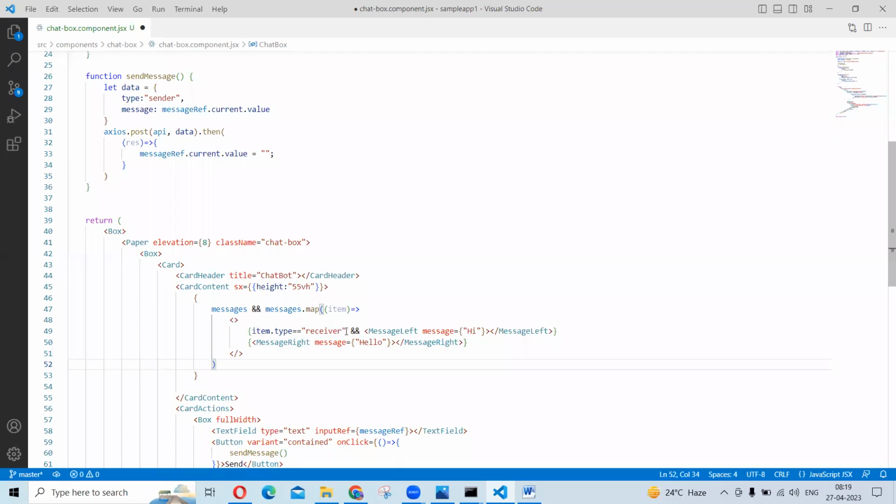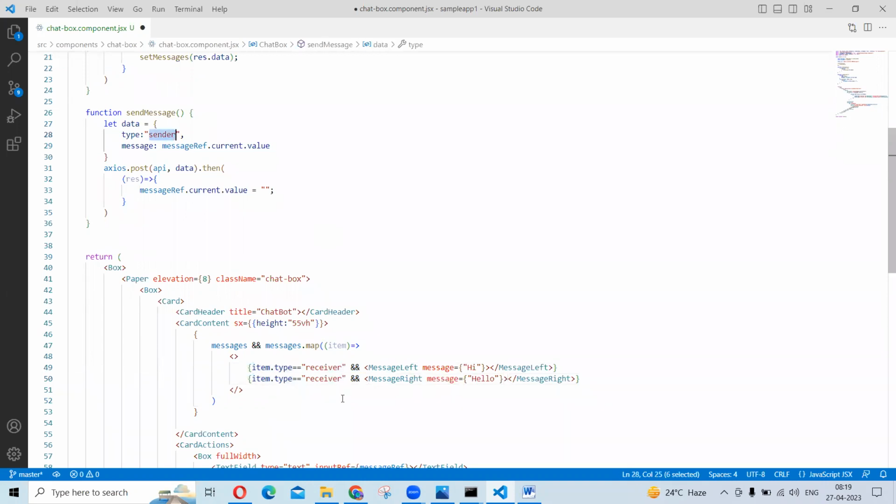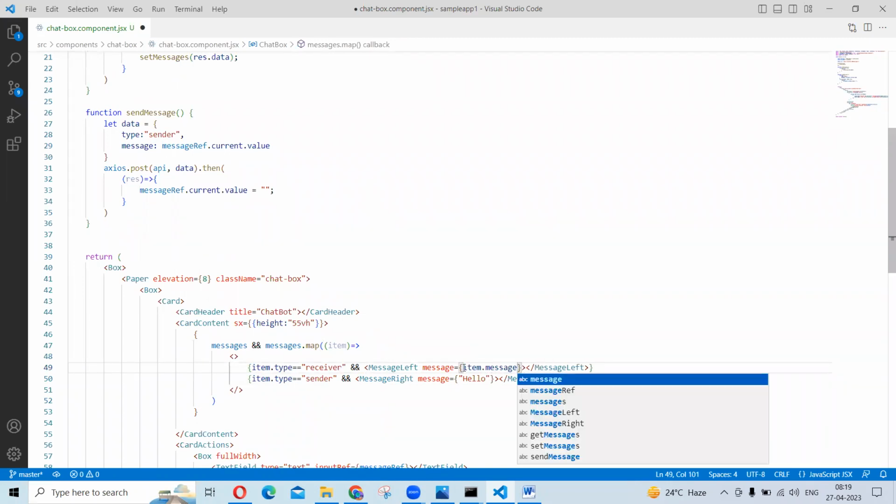If the type is equal to sender, then if you are sending the message, you require the right side. The data also comes from item dot message. So your chatbot is ready.